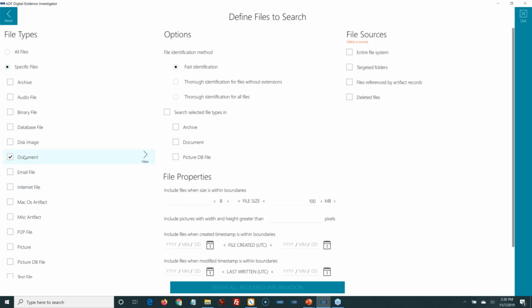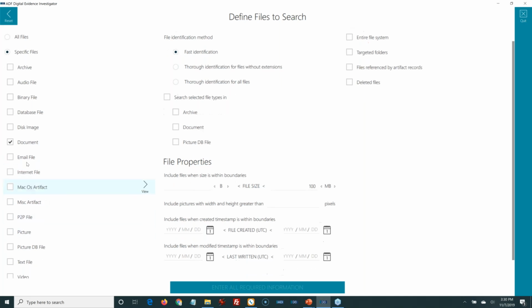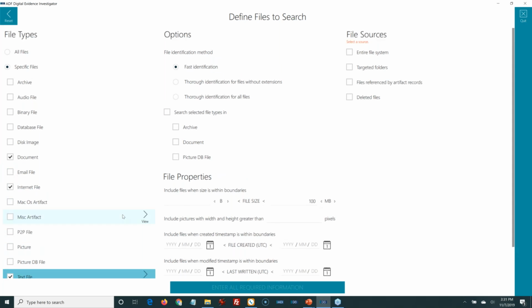So here, if I want to search keywords in documents, I'm not going to collect any documents, but I'm going to say, okay, I want to search keywords against documents, maybe the internet files and the text files. What it'll do is go and search for these text documents. When it finds a document, it'll run the keyword against it. The next option is, how do I identify documents, internet files, and text files? We have three options. One is by file extension, so that would be your doc, docx, txt, HTML, and so forth.